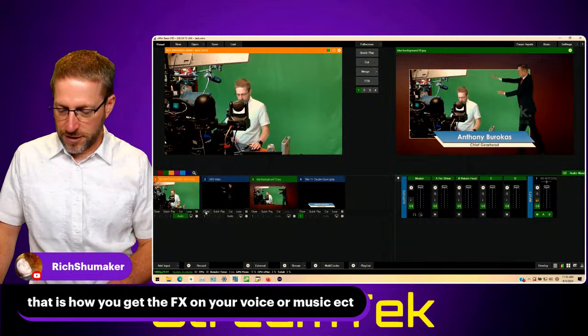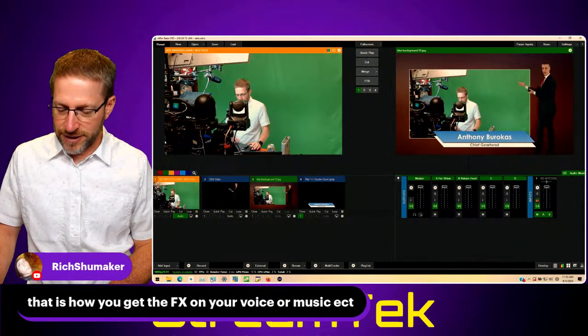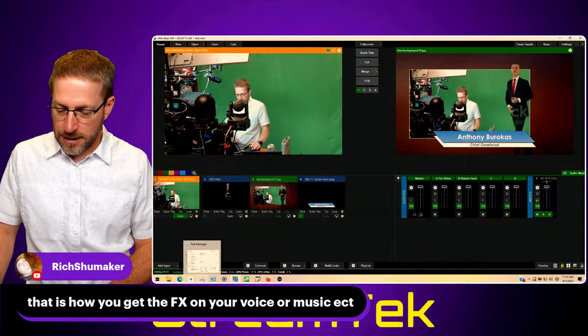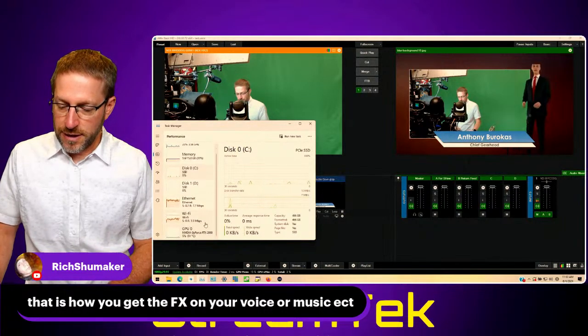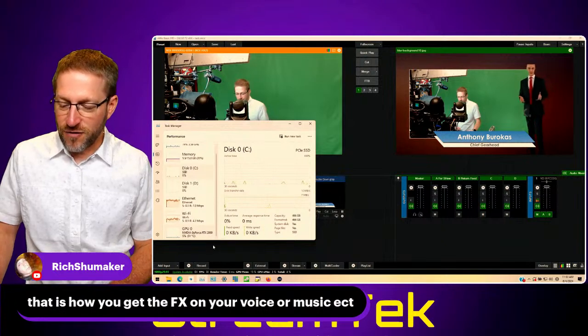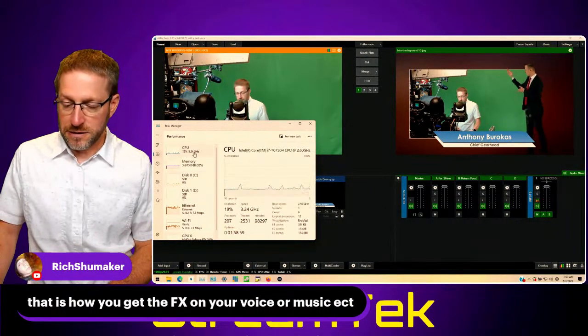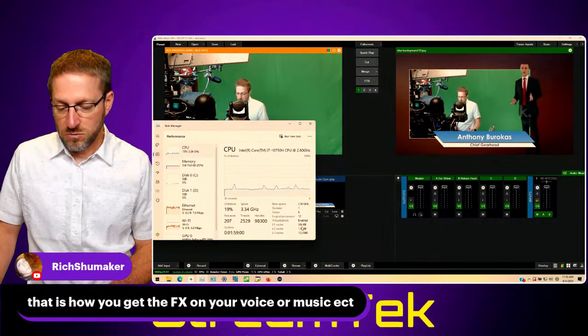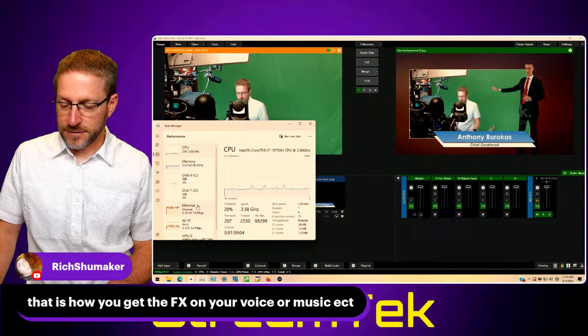And just for curiosity, now that I've got multiple inputs on the screen playing at the same time, as well as a background, a green screen, and an overlay, on this machine I am at 20% of the GPU, 5% of the GPU, 30% of the CPU. So 20% peaking to 30.